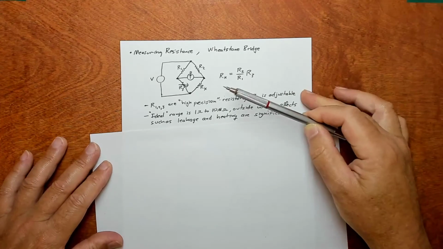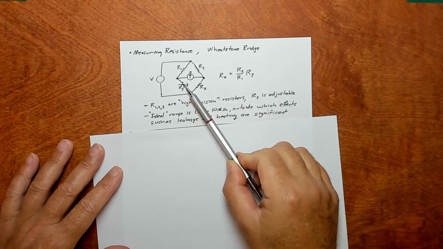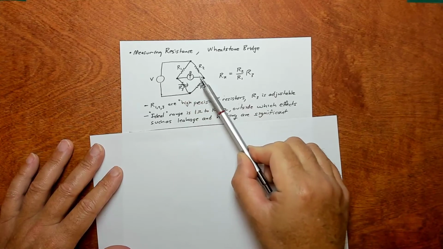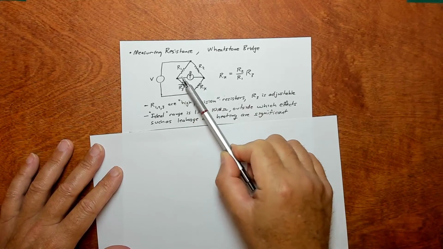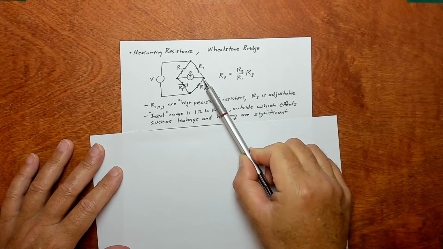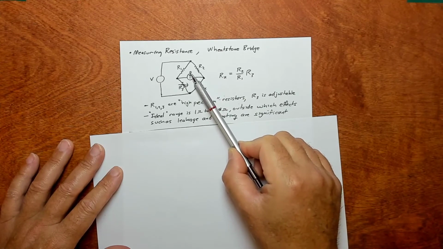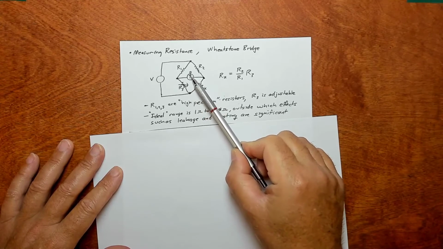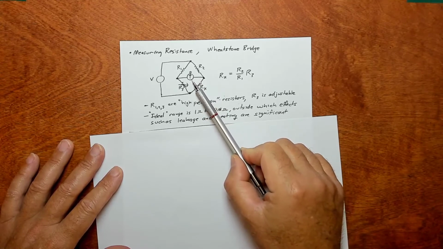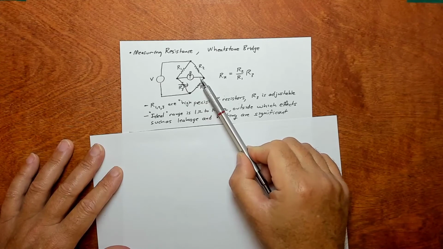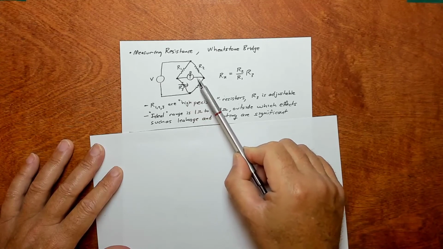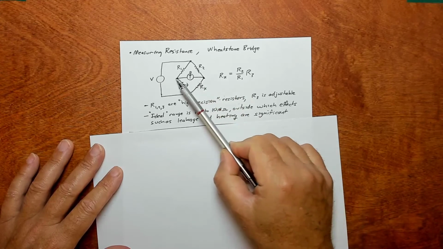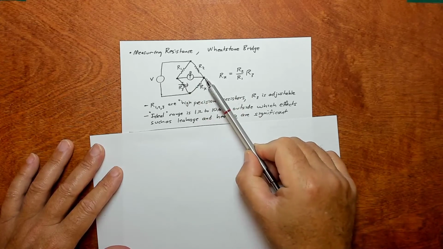What you do is you adjust R3 such that there's no current flow across this D'Arsonval movement. I represented that by showing the needle pointing straight up, which you would have to construct a meter to have this behavior. But basically, you can put a meter in there and adjust R3 so that there's no current flow. And when there's no current flow, it basically means there's no voltage potential across this.